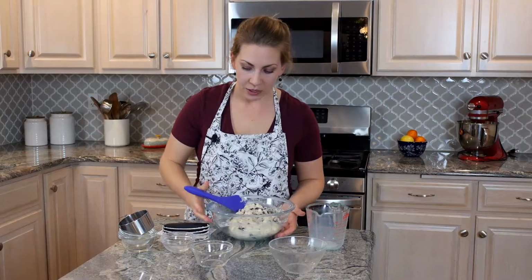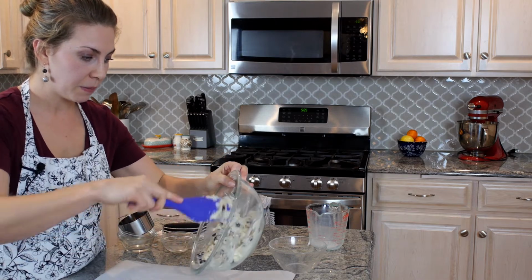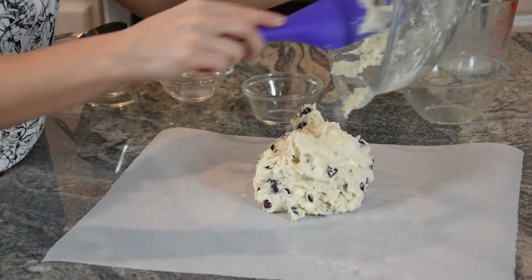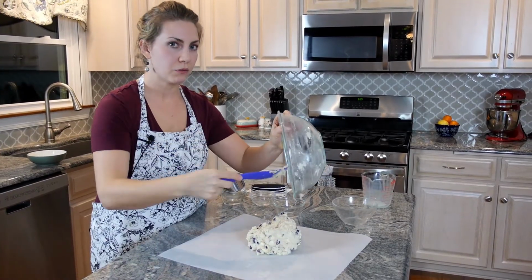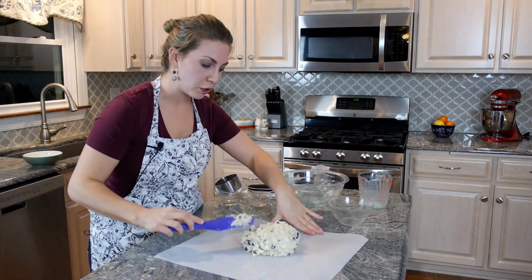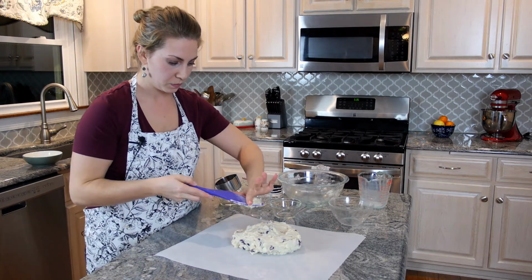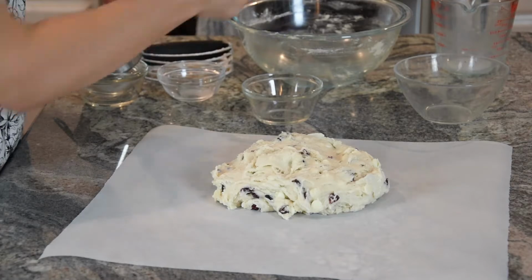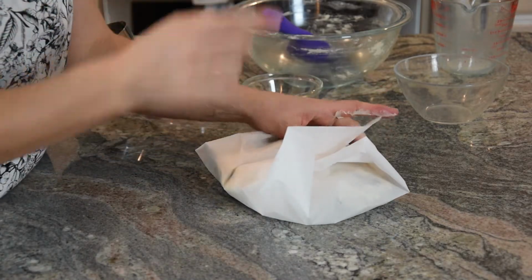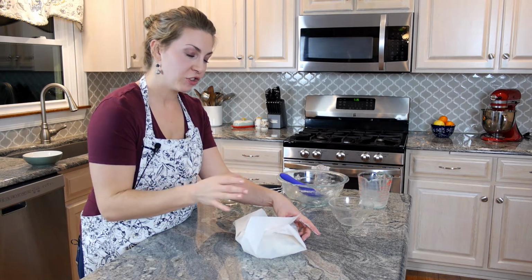Okay. What I'm gonna do next is put this right on top of some parchment paper, which I've already laid out. And I'm gonna kind of shape it into a disc. You wanna let this sit in your refrigerator for at least 30 minutes, because you have to let that fat reharden before you put it in the oven. So just kind of putting it into a disc shape. Scrape this off. So I'll just simply fold this up and I'm gonna stick it in my refrigerator and let it sit for 30 minutes. And when I come back, I am gonna cut it up into slices and put it on a baking sheet and pop it in the oven.